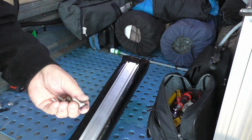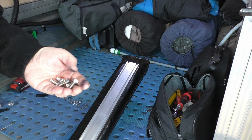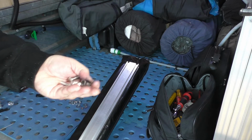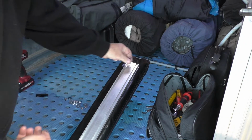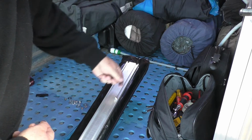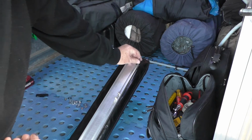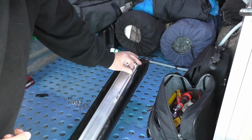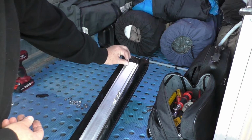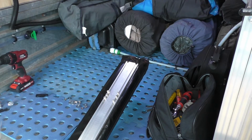Yeah, I'm not sure. Somehow you've got to get them all in more or less at the same time. Not sure how I'm going to do this. This is a bit of an experiment. I've got my stainless steel bolts here. They just slide down into the channel. The fun part is going to be lining these up with the holes. Now it's just a matter of fiddling, I think.